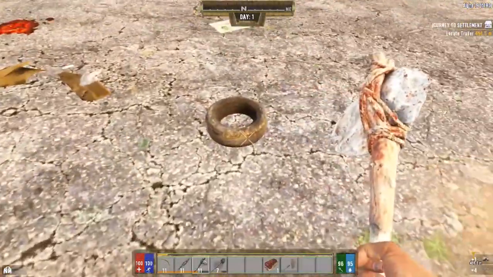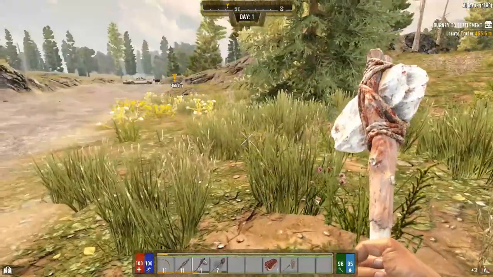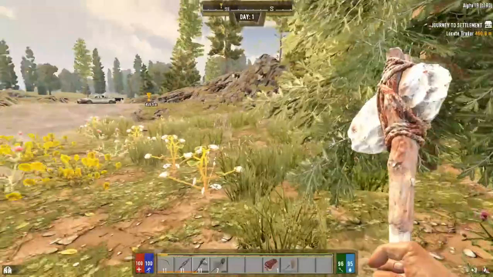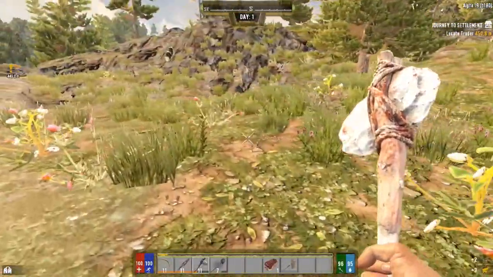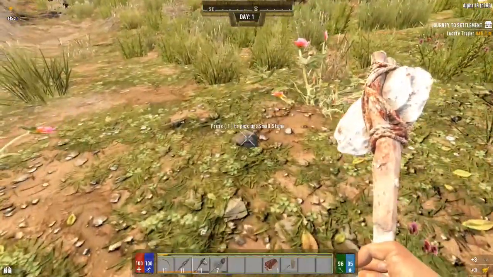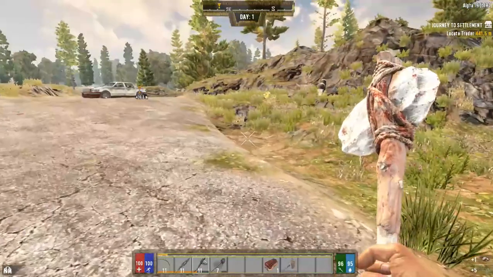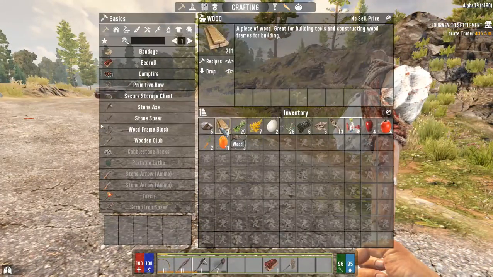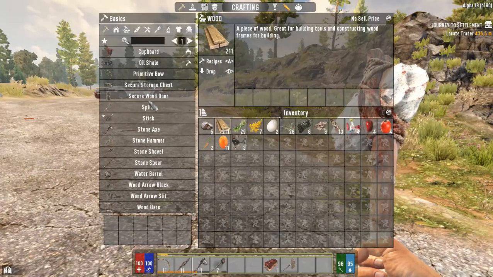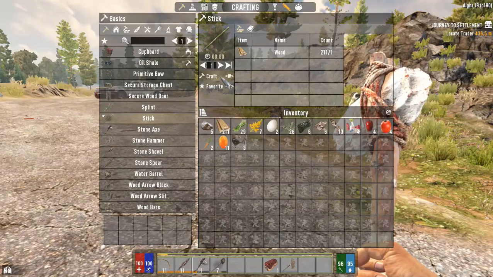Let's check this tire again. I'm not sure if you can still get tires out of the ones you take down on the road or not, but I'm hoping you still can, because that would be basically the way we're going to get ourselves a vehicle until we get mechanic class, because I believe you need mechanic class to unlock making the wheels themselves. So anyway, we're going to make up a few of these here.